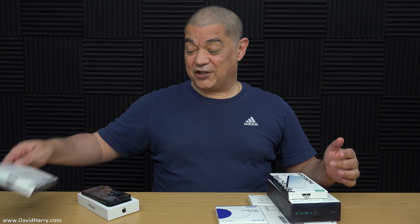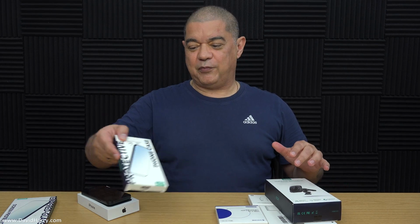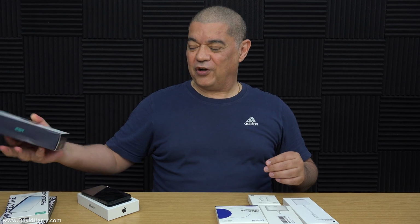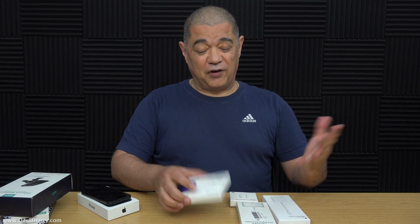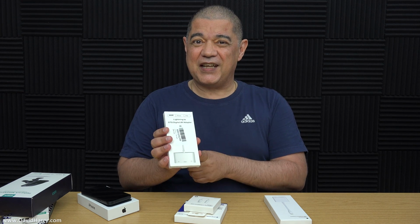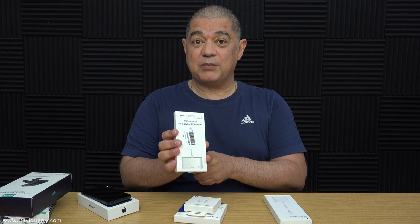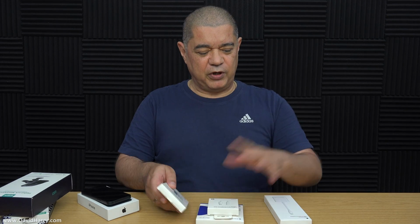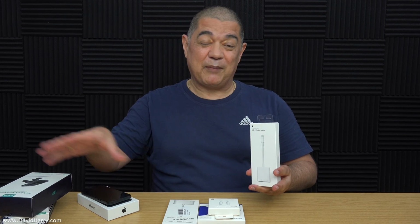Screen protector by ESR, awesome. Also, there's a protective phone case by ESR. There's also an ESR magnetic charging system there as well. Then I've also got various cables, headphone adapters, and this one's really interesting actually. This is meant to be able to do HDMI and USB and power at the same time over Lightning, which is something that you very rarely see, so that's going to be a good thing to test. And then I've also got certain other Apple products as well, cables, adapters and interfaces and stuff like that. There's a lot more that I've got in a box over there than what's on the table.